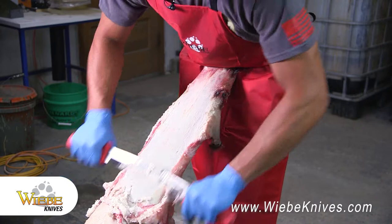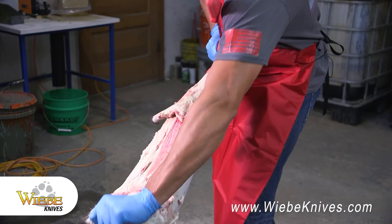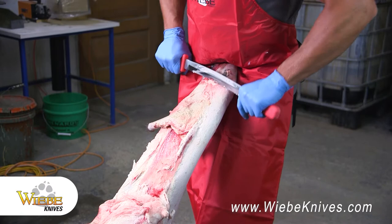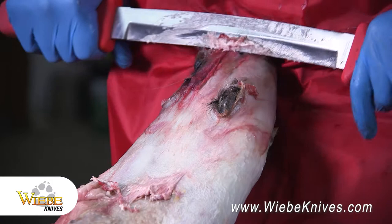Clean my knife off there. Now I'm going to rotate a little bit to get all the other sides. Start at the top again by the cheeks, try to get under that fat and muscle, working it down. When I'm doing this I'm really putting a lot of pressure into it like by my belt buckle so that way the hide doesn't slide down when I'm pushing down with the knife.